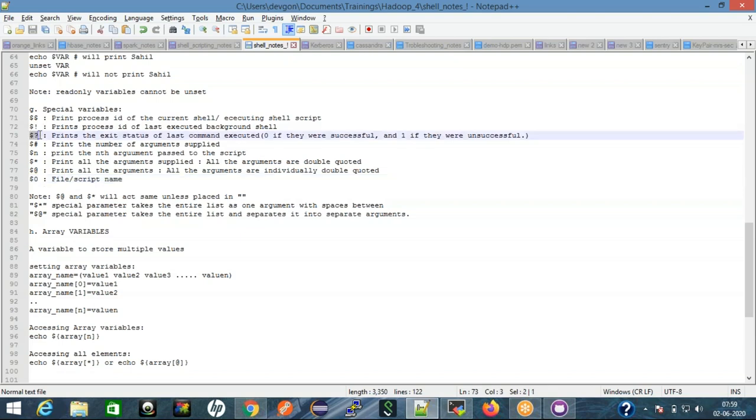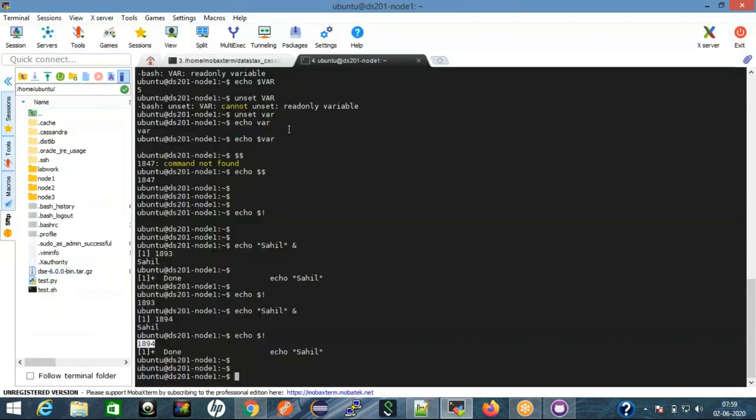Then you have a variable, dollar question mark, which prints out the exit status. Now there are two kinds of exit status. One can be a success, the other can be a failure.